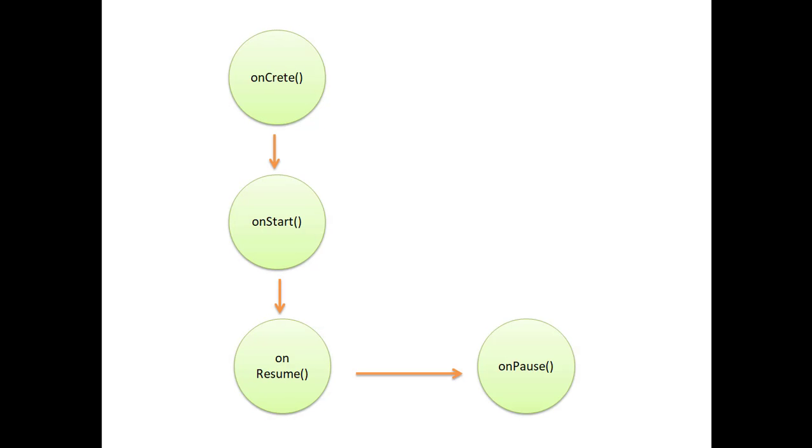In case of an activity, as soon as the activity is loaded, the onCreate method is called, then onStart and then onResume are called. These three methods are called consecutively. Your activity is in active mode in the onResume method, but when it is in idle mode, then the onPause method is called. If you want to close your activity, then the onStop method will be called and then the onDestroy method will be called after it, and your activity will be destroyed.